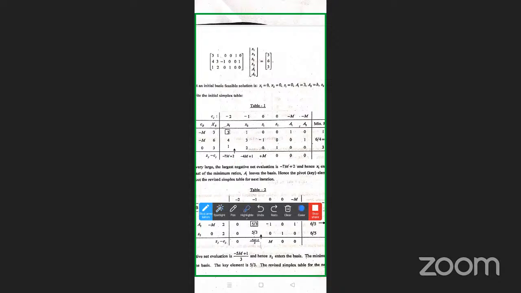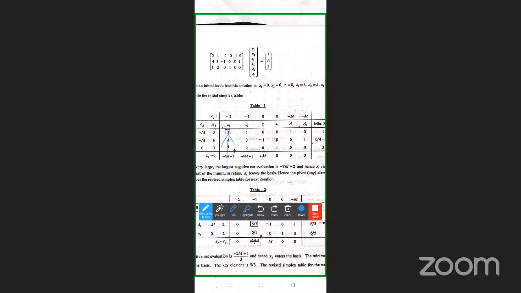So we can choose the incoming vector in these two values, the most negative value. So minus 7, for example, M is equal to 1, minus 7 plus 2, so that is minus 5. Next here minus 3, M is equal to 1. In these two values, which is the least number? Most negative number is minus 5. So we can choose this. So X1 is the incoming vector.